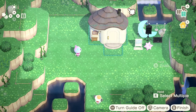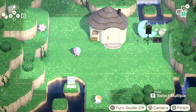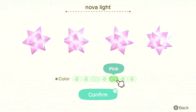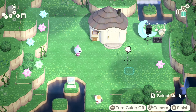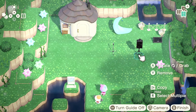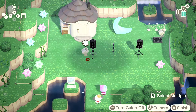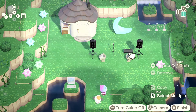Have you guys been to an outdoor concert before? I don't know about you, but I would love to attend Judy's concert here. I actually love the space so much, and other than the black and white items you see here, I try to get inspired by Judy's own colors as I usually do for my builds on Happy Home Paradise, so you'll see that I use a ton of pink and blue.